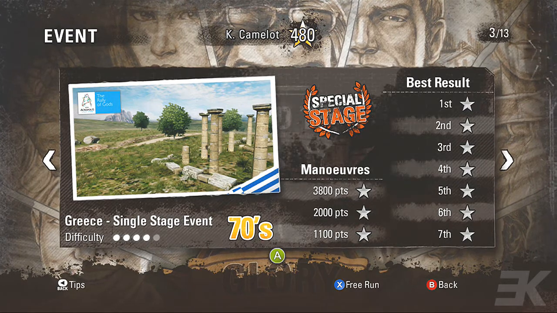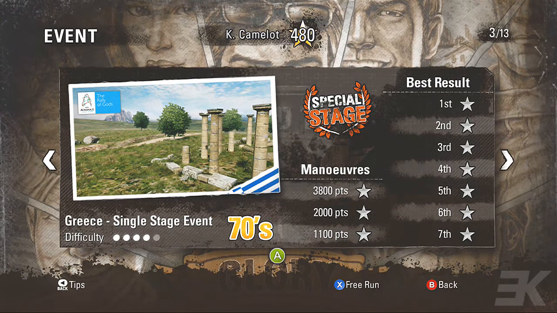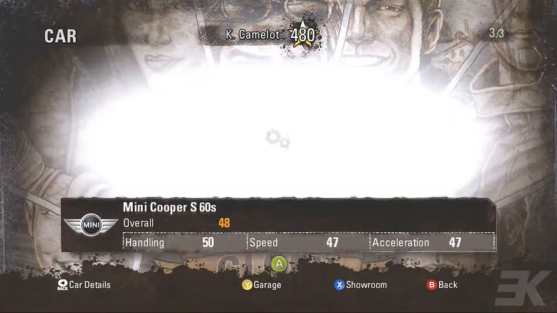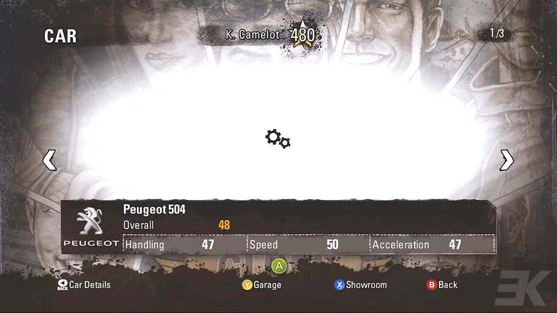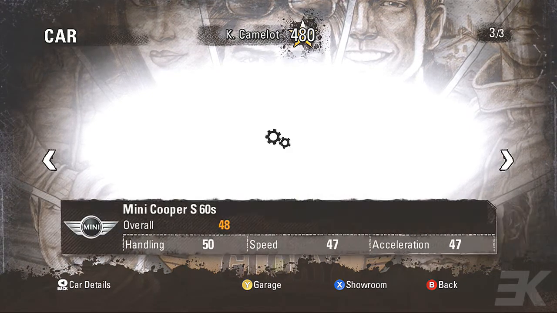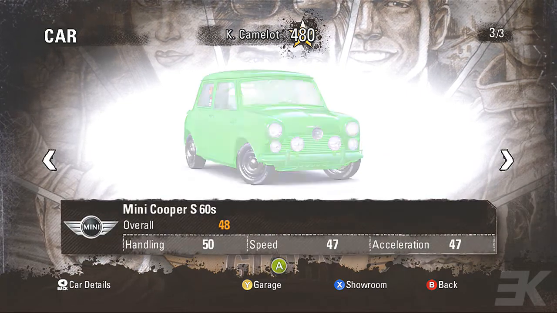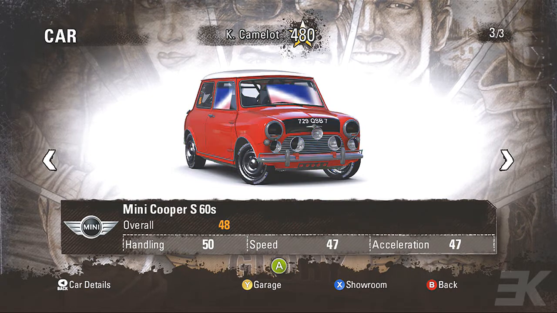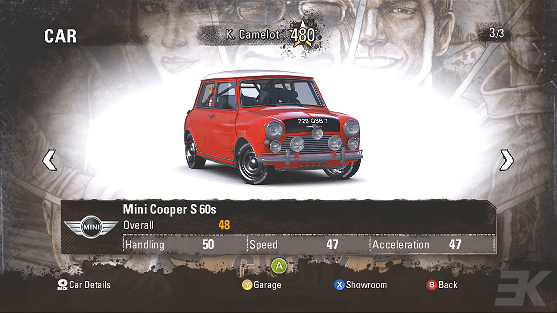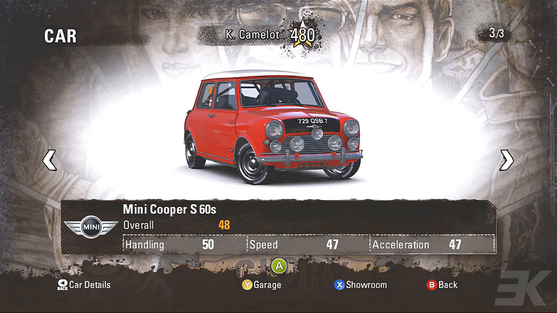Now we've got to get 3,800 ability points. Of course, come first to get all of those stars, and you can already tell this area has such tricky stages. You know, it's one of the toughest in this game, as we've got a Mini Cooper or Peugeot 504 or Ford Escort RS 1600 to choose from. Well, let's choose the Mini Cooper, shall we? As you can see, it eventually morphs into itself there, and it's got great handling, not quite there on speed and acceleration, but I think we need that handling round these roads. So let's see how we do on the third event now.